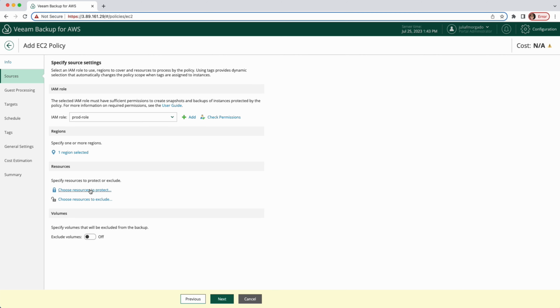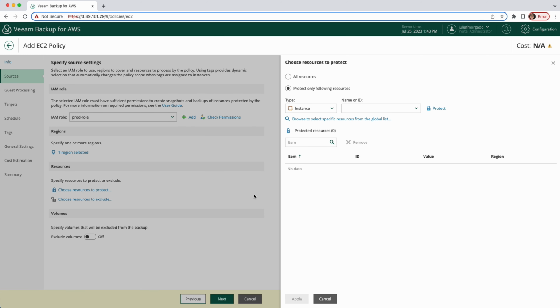In this step, you get to pick what resources you want to protect within the selected region. You can choose to protect all resources or only specific resources using instance IDs or tags. Tags can be very helpful for identifying mission-critical workloads.